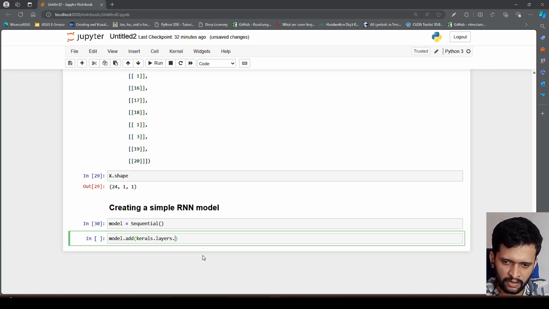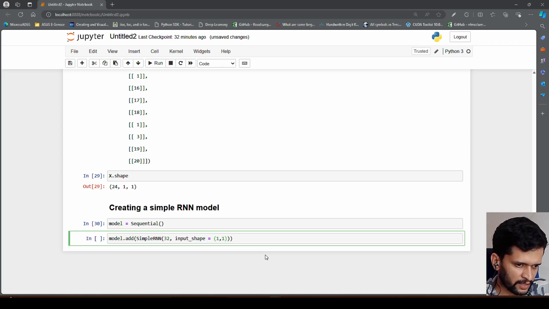Keras.layers. I think I have imported SimpleRNN, so I'll just make use of SimpleRNN directly. This will take the input, so I'll say, let's say 32, comma, input_shape. In what shape it should expect the input, that we need to pass to it. So it will be None, 1, 1. Why None? I'm not representing it; by default it will take None. It will be the number of inputs, so that will be reserved by default. You will see it in the model summary. So the input shape is 1, 1.